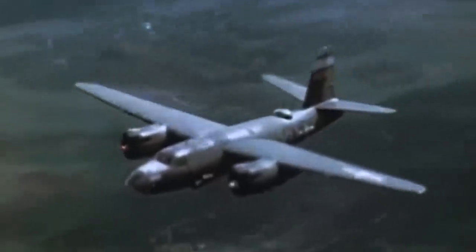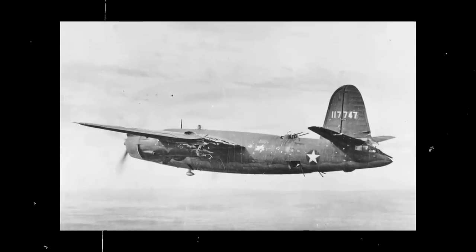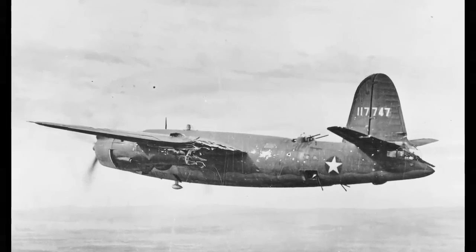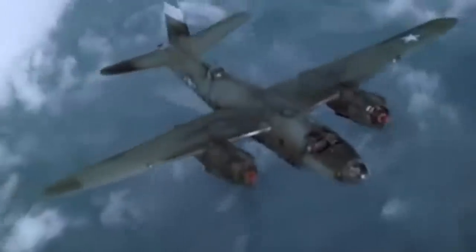As it conducted flights across Belgium, France, Germany, and the Netherlands, the aircraft was shot over a thousand times. Twice, the plane managed to return to base with only one engine. Although it had almost every part of its airframe replaced at one point or another, Flak Bait soared back to the skies from mission after mission.